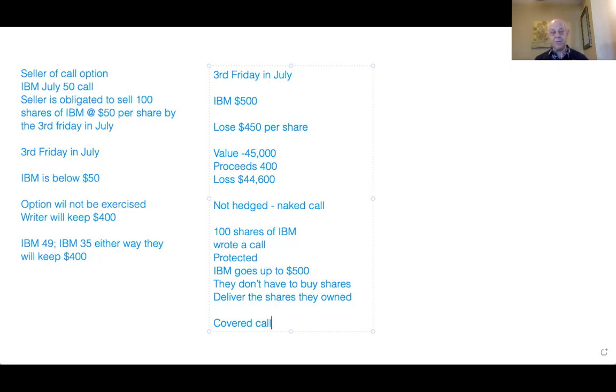All right, so remember, when you have derivatives and we have call options, if the buyer of the call option makes money, the seller of the call option is going to lose that amount of money. If the seller of the call makes money, the buyer of the call is going to lose money. So those are call options. The other type of option that we're going to deal with are puts. So what is a put option?